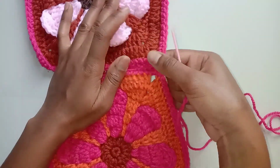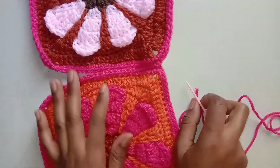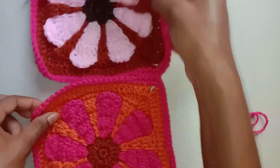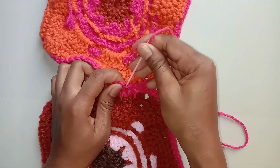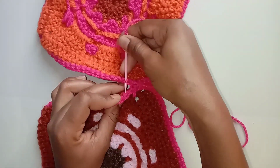So the outside of the cardigan is going to look like this. So it's very much up to you to choose which option is going to look best for you. So you can just go ahead until you have fully joined all your squares together, depending on the option that you want to use to join your squares together.